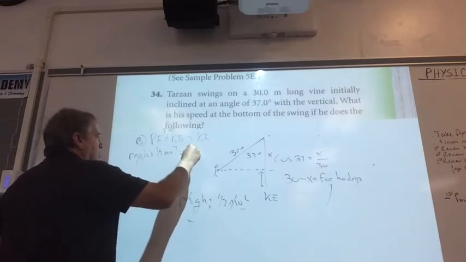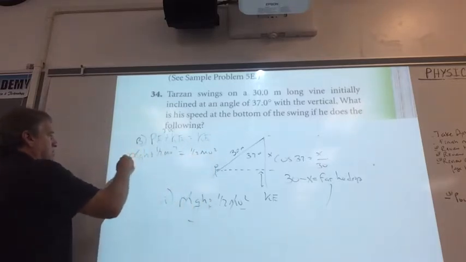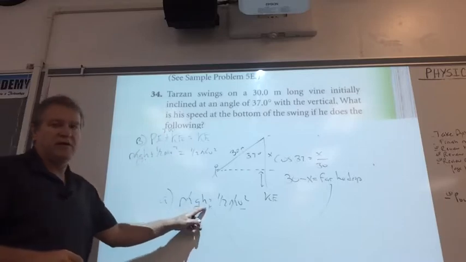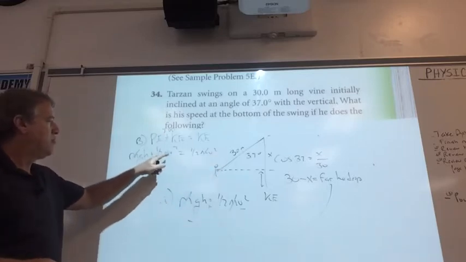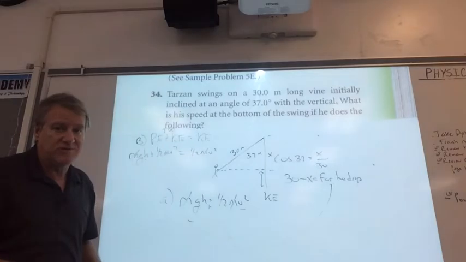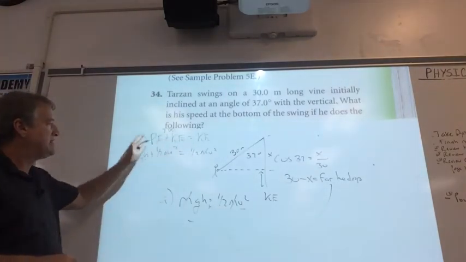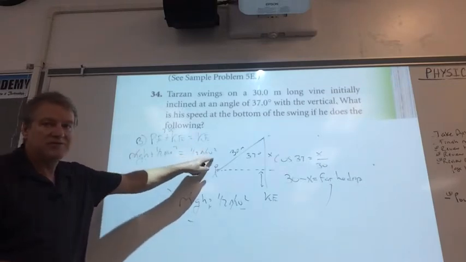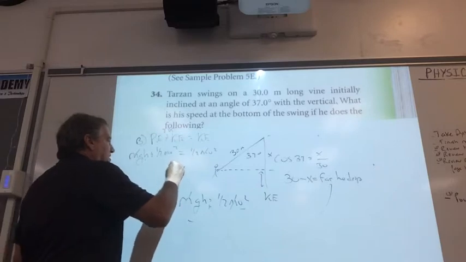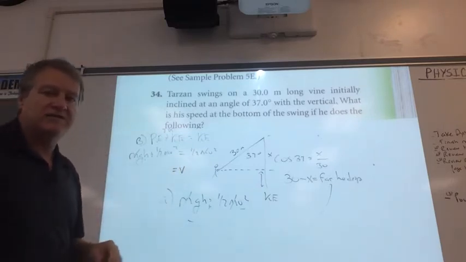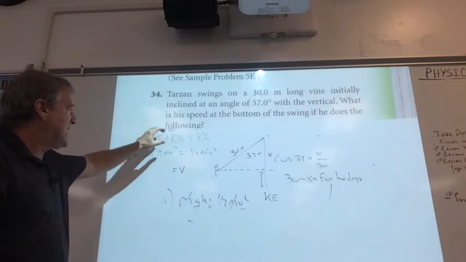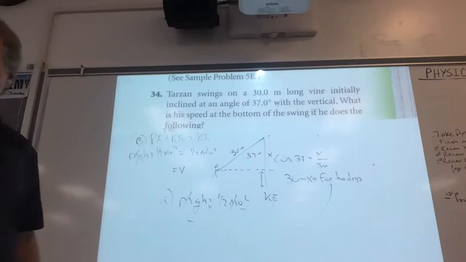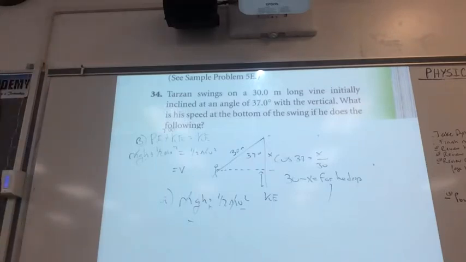We know that MGH plus one-half mv squared at the top equals one-half mv squared at the bottom. The masses cancel. We know g times h because you've already figured out how far he's dropping. We know v because it tells us he's going at 4 meters per second. Add these two together after plugging in our numbers, then double it, square root it, and you've got what v is. Pretty easy once you recognize we're just adding kinetic energy to the first problem.